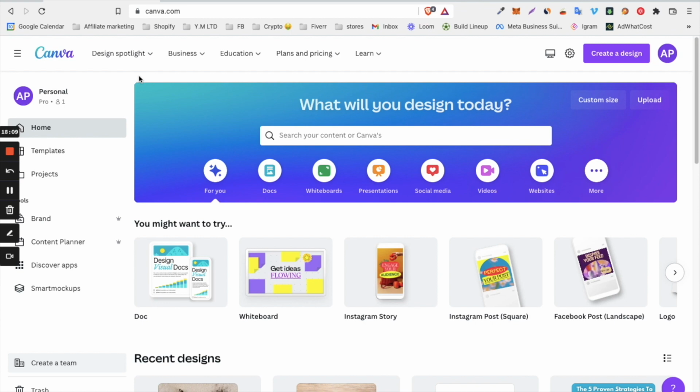It saves me a lot of time, a lot of money, and I'm barely even scratching the surface of what you can do here on Canva. But again, just paying $10 per month on Canva Pro, in my opinion, is definitely worth it. You can still use Canva with the free version. It's just that you're going to be limited with the content that you can select. But again, this is totally up to you.